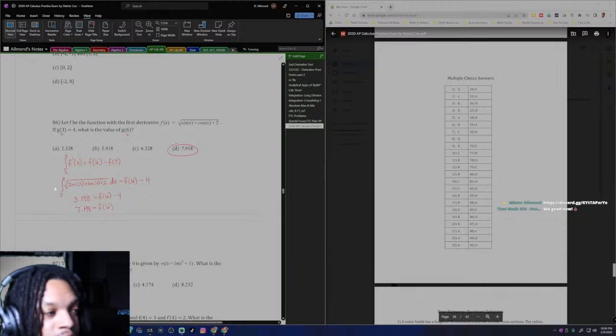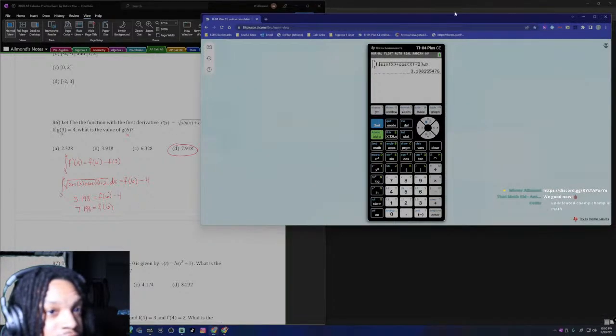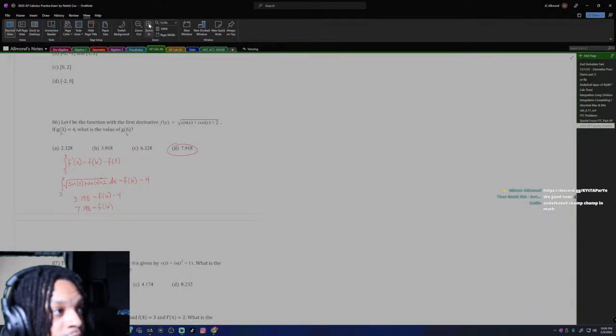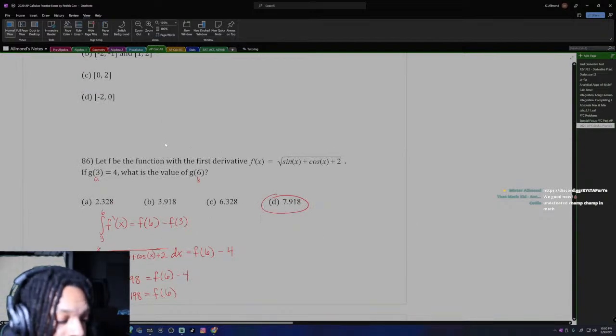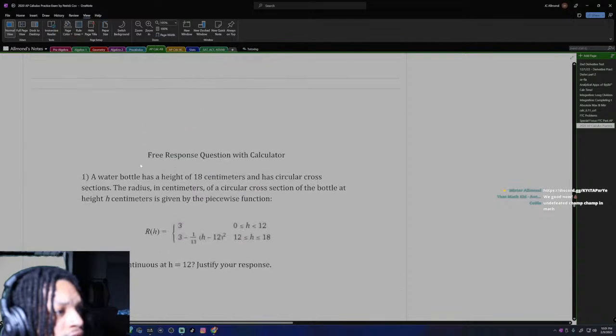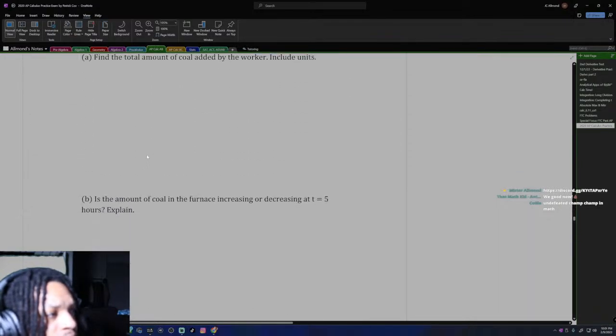So I'm not gonna do them now because, like I said, I'm about to get off. But I at least want to look at the FRQ questions. I just want to see what they're talking about. And FRQ number 3 is what they said. Are these the FRQs? These are the FRQs. Number 3.